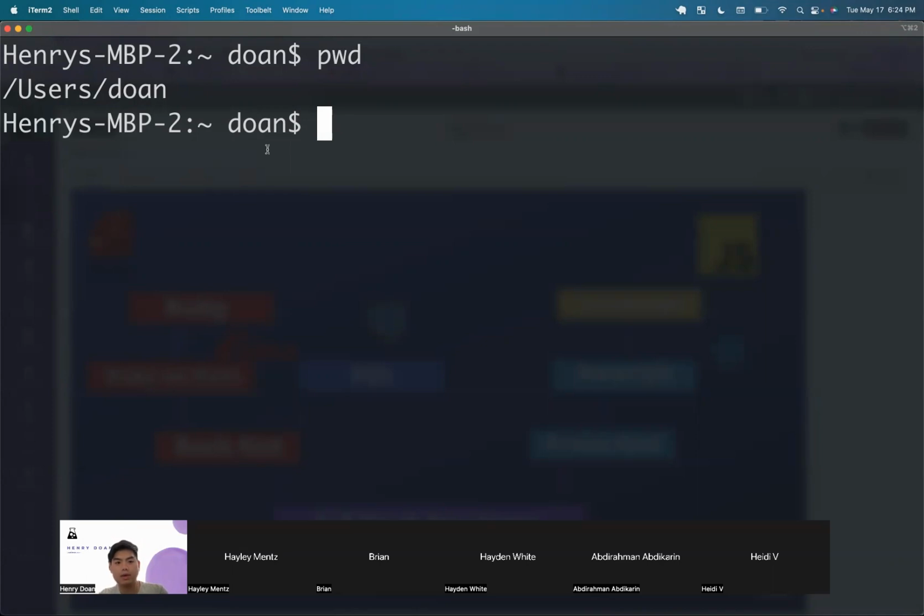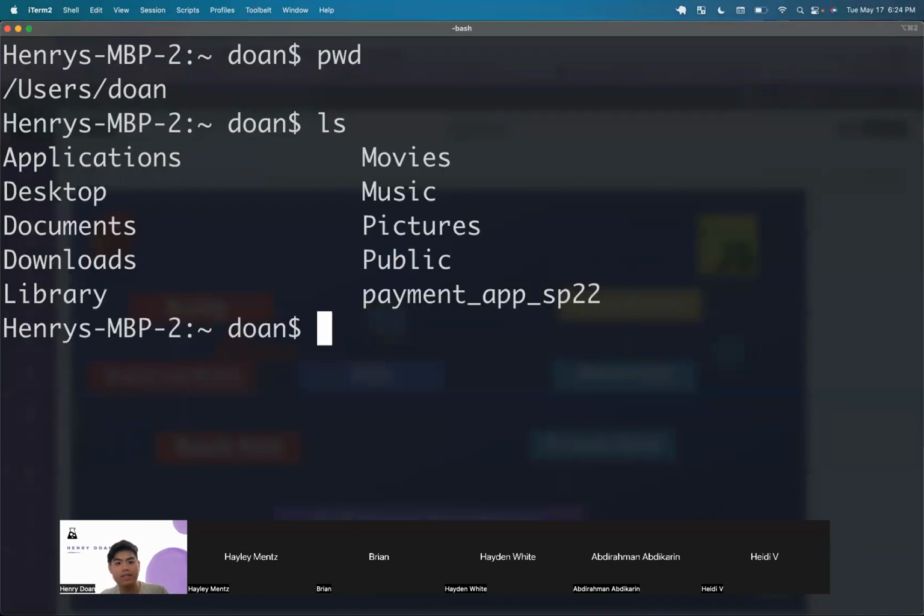So if I want to list out everything inside of this current directory, what is that command? ls. Yeah, ls. ls lists out everything inside of your current directory. Here you'll see documents, desktop, etc. If you don't see this, you might be navigated in a different folder. The one that we are in is the root folder. That's what the squiggly is, your root folder. That's where all of your folders are located.